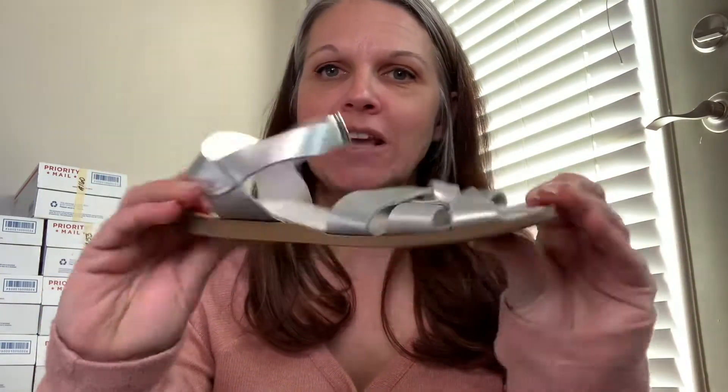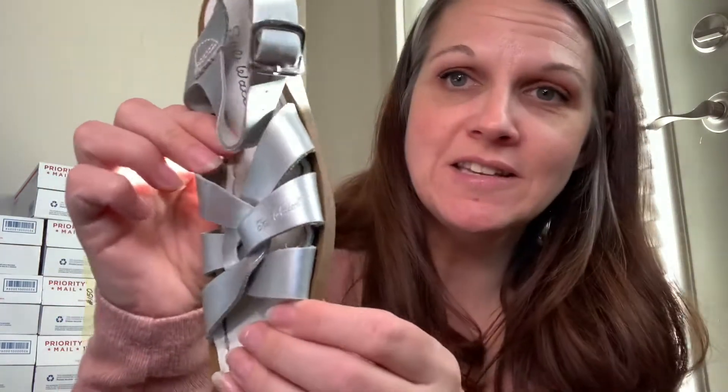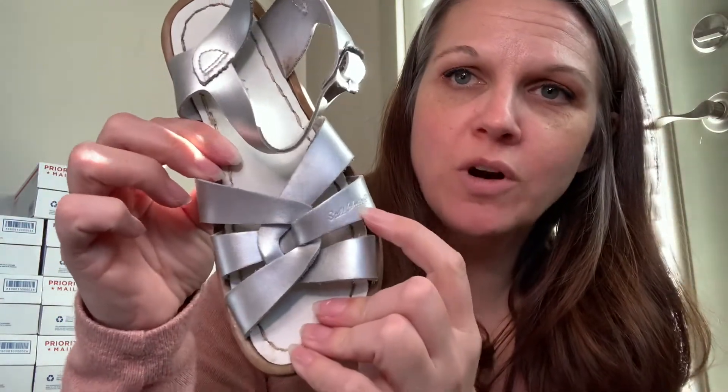Some more shoes I got — I don't get kids stuff very often, but I only got these because they are actually saltwater sandals. That was one of the first things I saw. If you look in the first bin in my thrift-with-me video at the Goodwill Outlet, you will actually see these. It says saltwater right there, they're pretty in silver, and they are size 12.